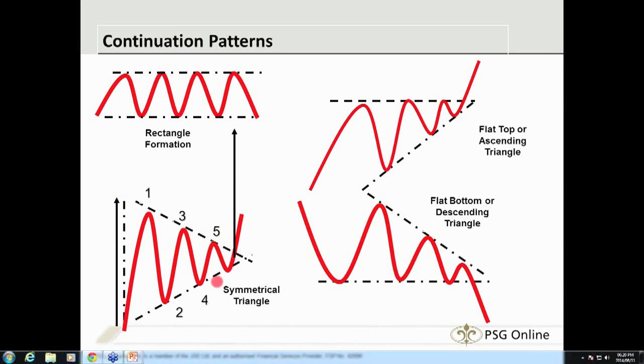The shorter version of this is what they call flags and pennants. The same principle applies. We move into a sideways trend and then break up, but continue on our original path from before we reached the pattern. Okay. Again, with all these patterns, remember, volume is a very important confirmation tool to use.